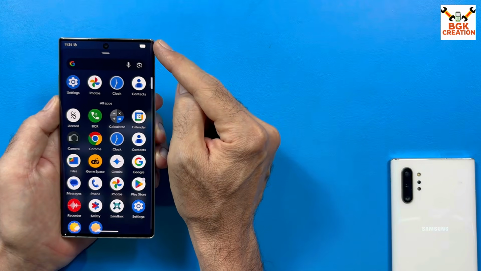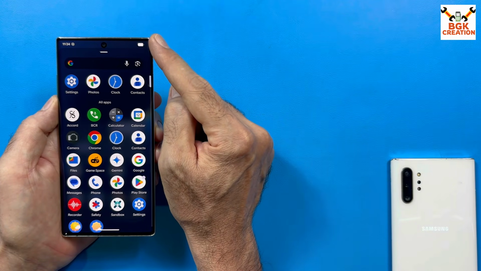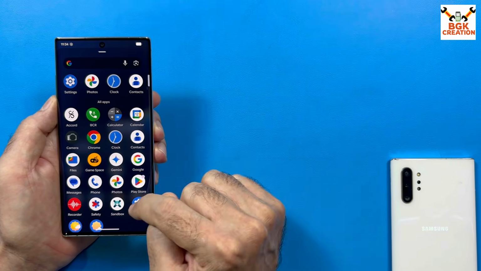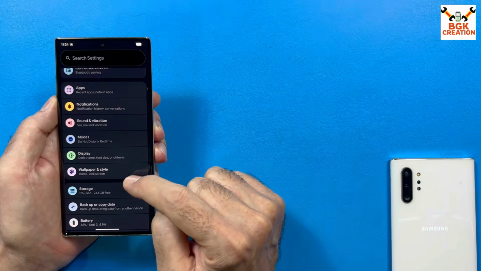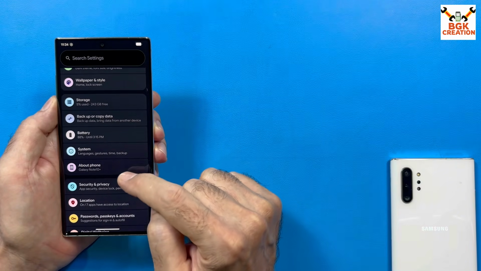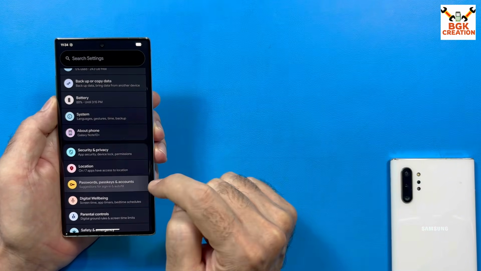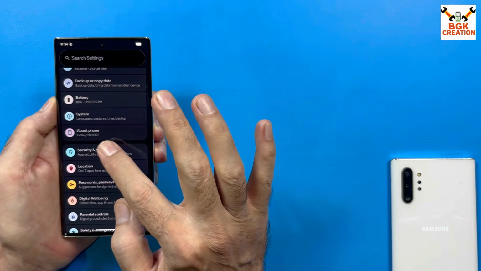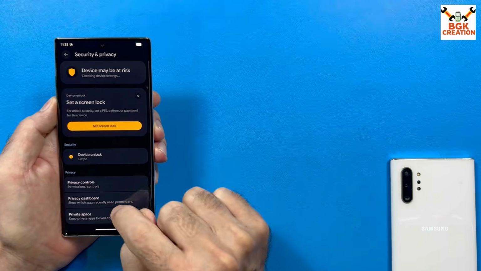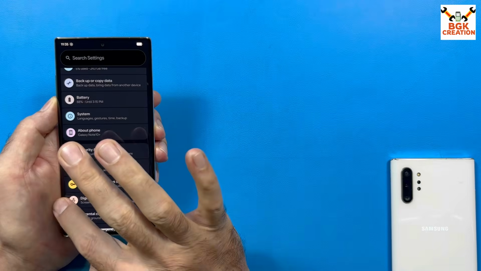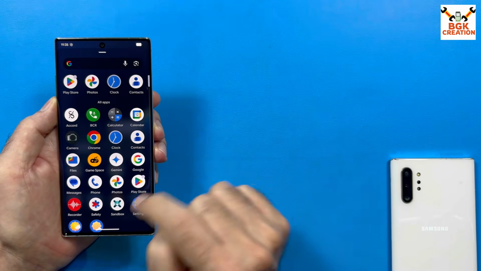Then check the mobile phone battery. It must be charged. In case the battery is below 30%, charge the mobile phone battery. You must log out of the Samsung account in case you are using it. Then sync your Google account once, then remove it to avoid issues. Then go to security and privacy, and turn off the screen lock by selecting swipe. Okay. These are the things that we have to do before starting the flashing procedure.